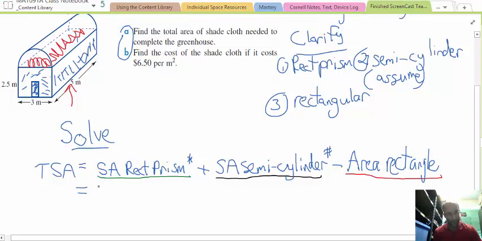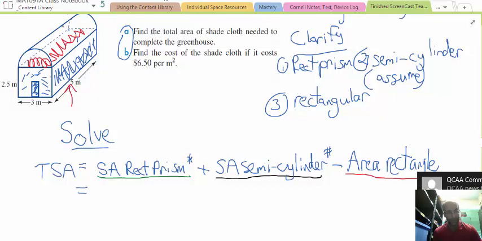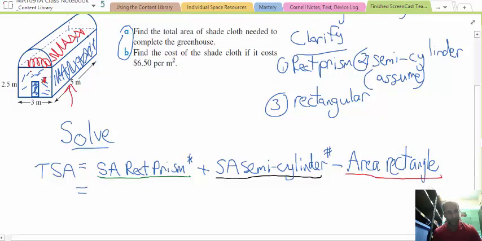So we have basically two lots of this one, and we have two lots of the opposite one, then we have two lots of the front and the back, and that's it. We have four sides. So we could write a fancy formula out. I think in this question, to keep the video short, I'll just put the dimensions in for now. So we've got length times the height for this long side.